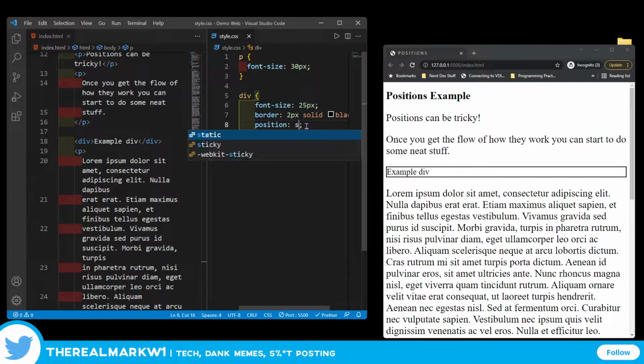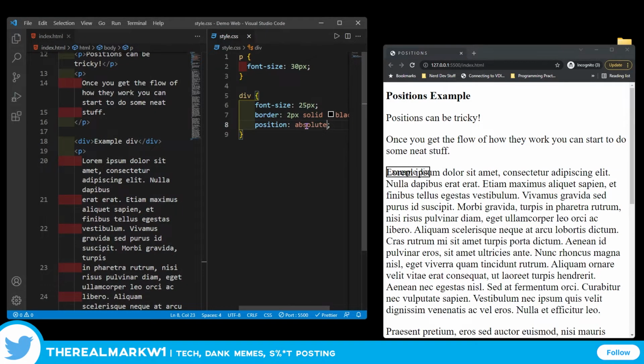But let's go down to the absolute. And you see it now is hanging on the next line of Lorem Ipsum right there. And that is because absolute is positioned to the nearest positioned ancestor, or it just kind of looks for the next ancestor and just kind of piles on top of there.